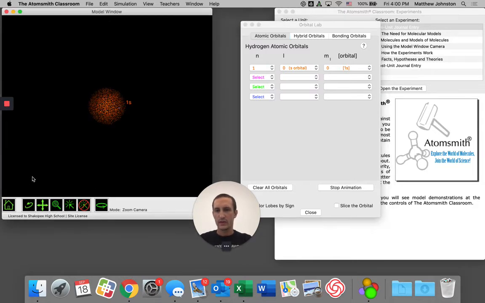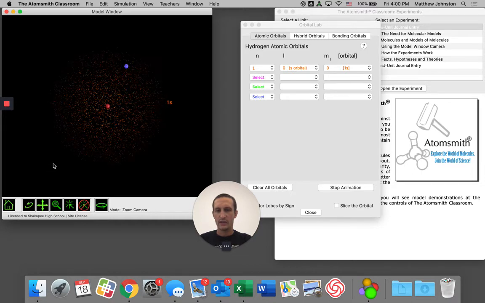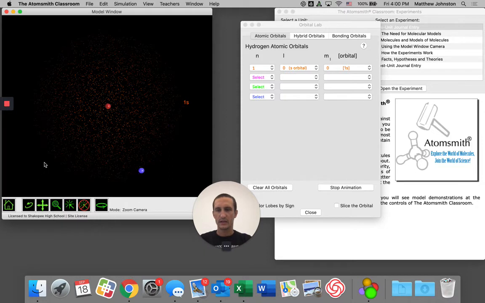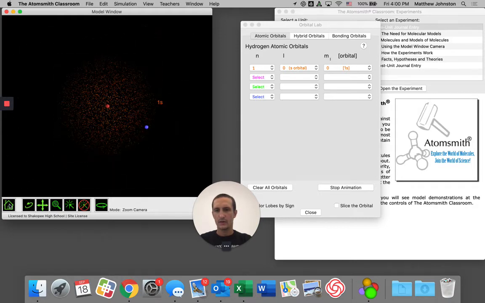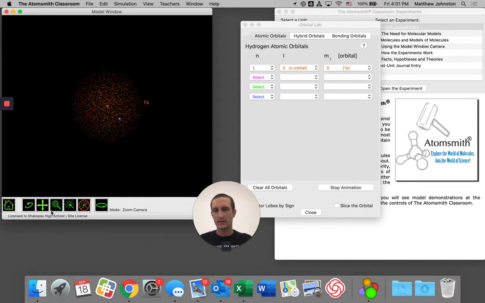The cool thing about this is you can zoom in. If I hit this little magnifying glass, I can zoom in and get a closer look at how that electron is behaving. Now I can also zoom out, and I can rotate things around, and manipulate it that way.